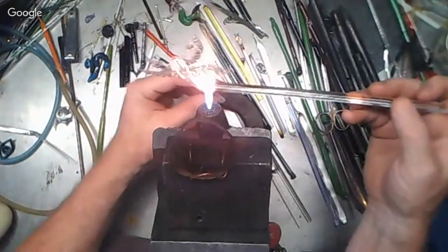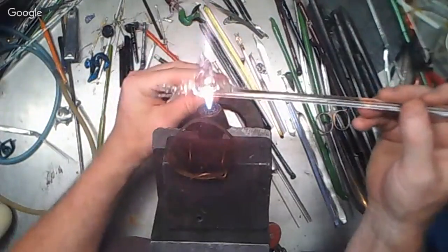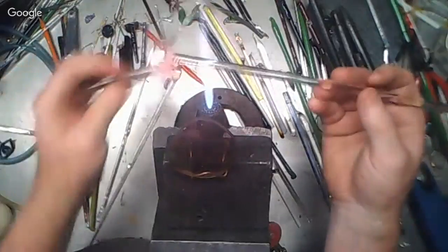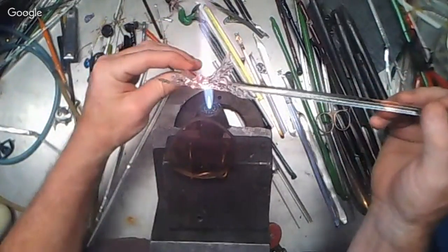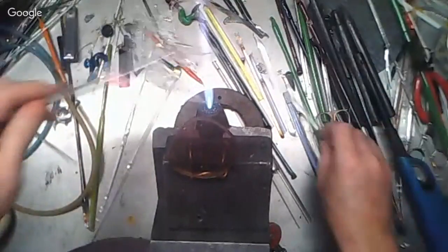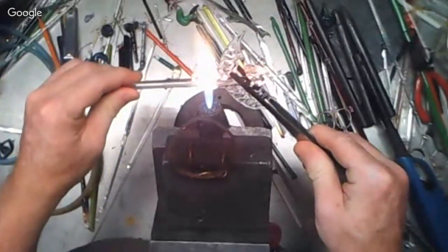Okay. Now, I'm going to make sure that this is welded in there really, really good at the base. And it's already melting and bending at that spot since I'm working so far down the wings here. Matter of fact, I am going to pull that off, these wings that I've done so far. It almost looks like a totem pole with wings.